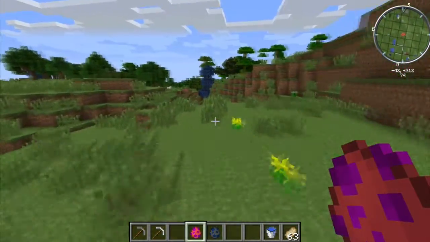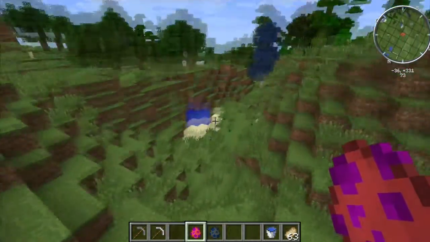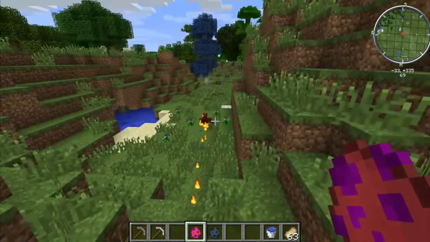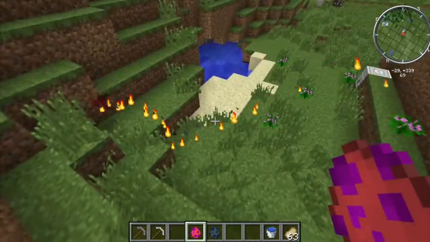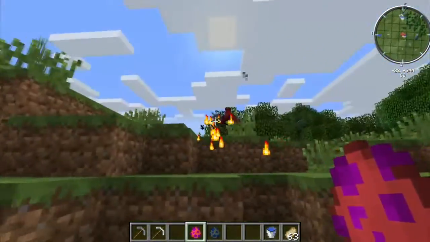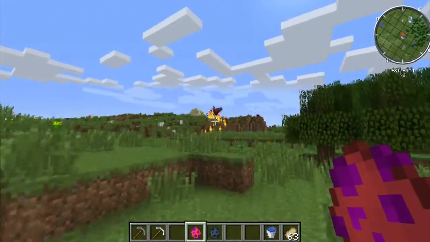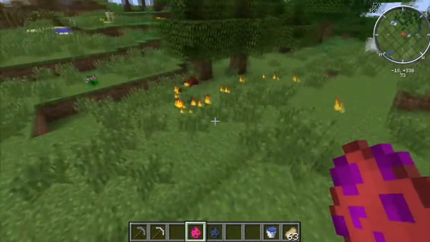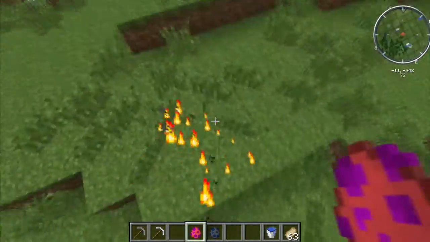Now in the Nether, I'm going to go a little bit of ways for this, you'll sometimes find fire bats. Yeah, watch out for them. They'll try to attack you, then they'll also explode. Then try to hit him. So as you can see, he's trying to. Well, I guess I'm in creative, so it doesn't really matter.